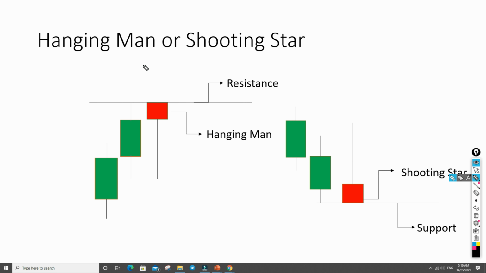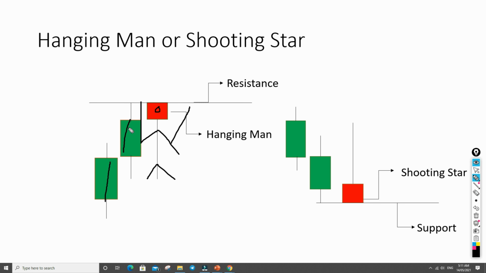So this one is a hanging man. What is the difference from the pin bar? What we see when this forms, the easiest way to remember is that I imagine this one is a human, like this is a head, a man is hanging. A man is hanging here on the resistance. That's how I normally try to remember. So how do you know this is a hanging man? It's when there is a green bar, though it doesn't always have to be green, that's just the ideal scenario.